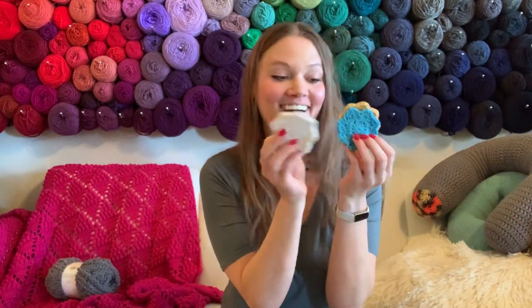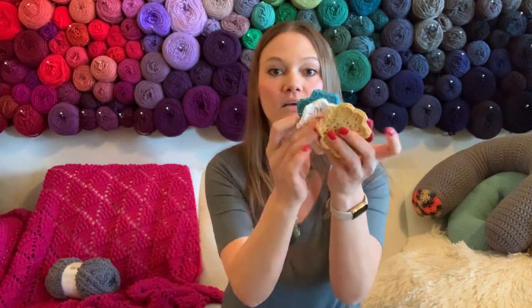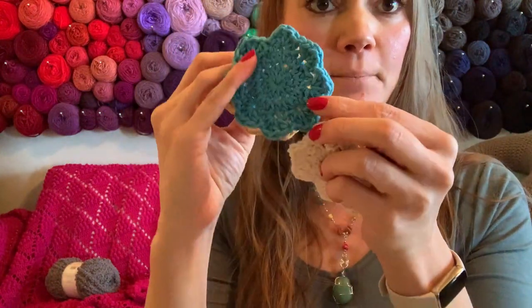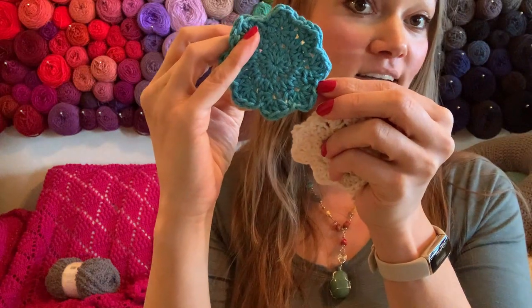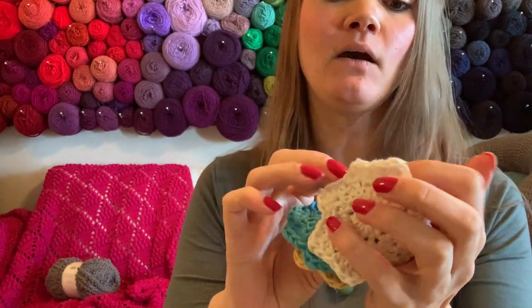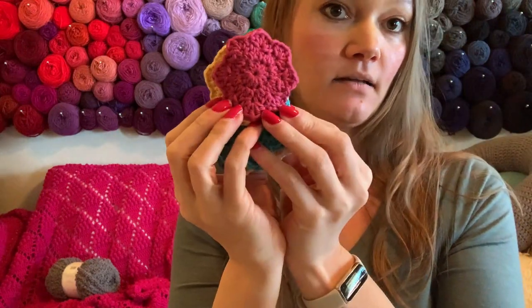So today is the second Friday of February, which means that it's time for the second installment of my car series, which is just mind-boggling to me. I cannot believe it. But I made a lot of these adorable little car coasters, right? Let me show you here. These are ones that you put in your car cup holder to catch condensation or spilt coffee or anything like that.